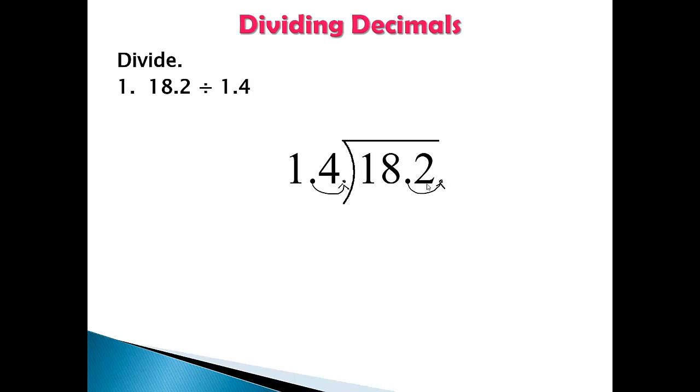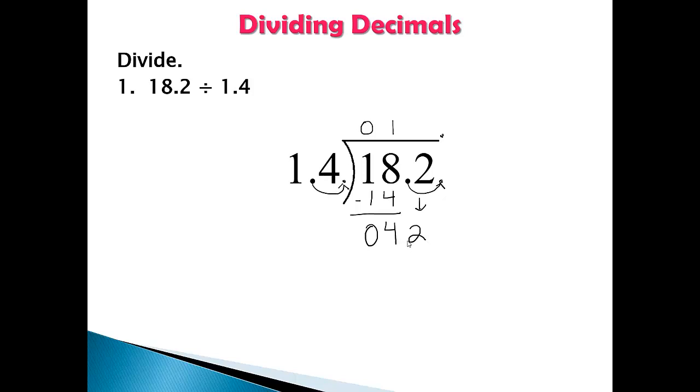And so now our number is 182. So now our problem is 182 divided by 14. Since we've moved our decimal and we're ready to divide, we need to put our decimal in the answer, or the quotient. So we'll bring it straight above and put in our decimal. Now let's divide. 14 cannot go into 1, so we'll put a 0. 14 goes into 18 one time. 1 times 14 is 14, and we need to subtract. 8 minus 4 is 4, and 1 minus 1 is 0. Now we'll bring down the 2.